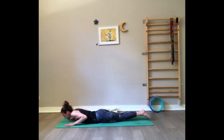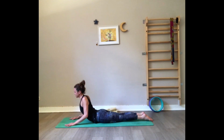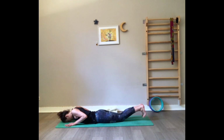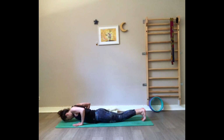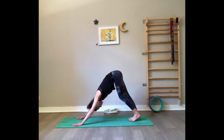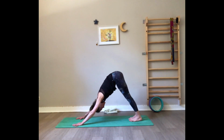Slide your legs. Inhale for very gentle cobra here. Very gentle, we're not staying long. Inhale here. Exhale, bring the forehead on the floor. Tuck all 10 toes in your hands. Come onto all fours and press back to downward dog. Deep breathing here. Maybe you notice that this down dog is easier than the first one.